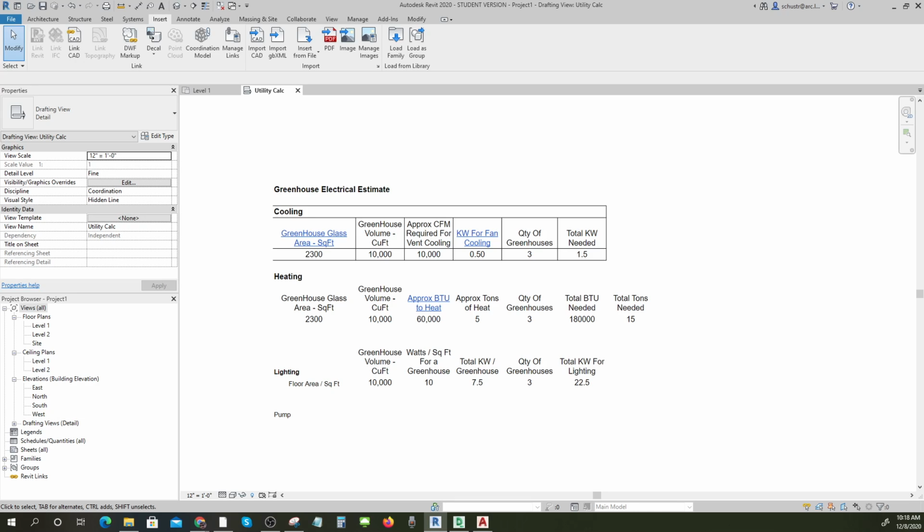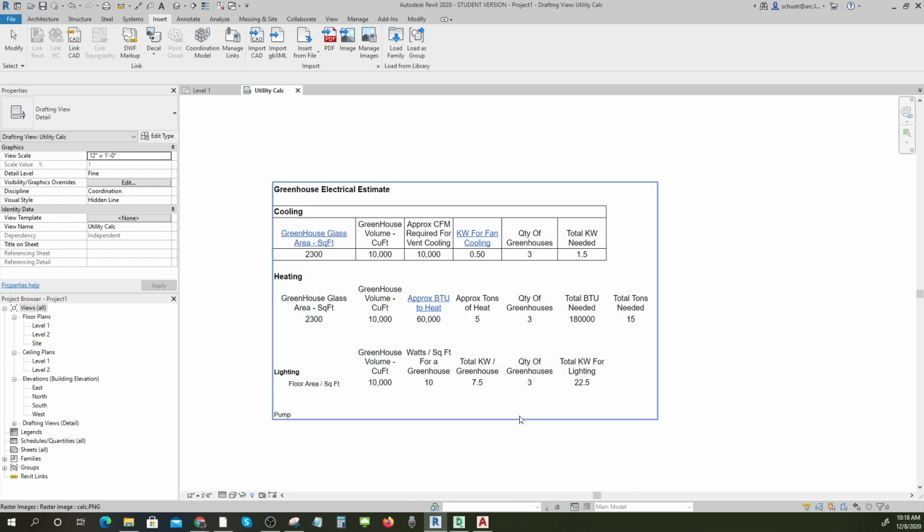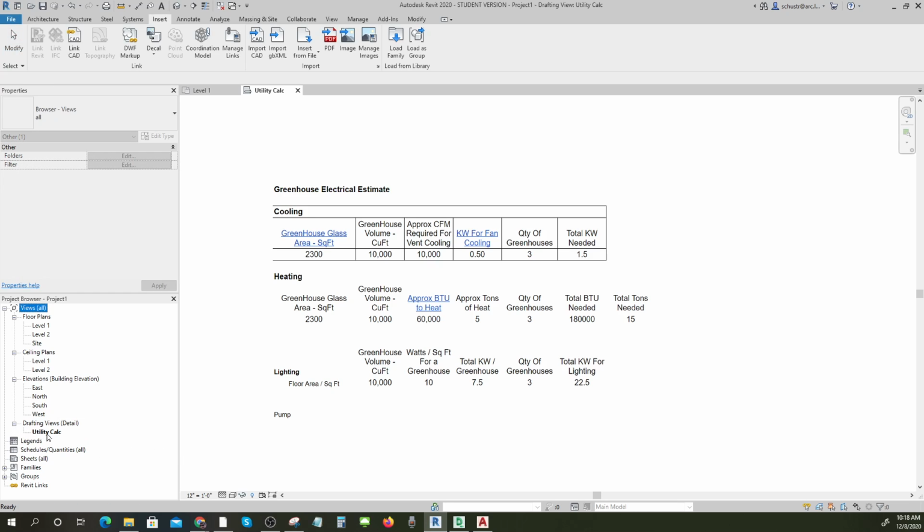Okay? And you can do it as a PDF. You can insert a PDF. You can insert it as an image. You can insert view 2D's elements. I'm not sure what kind of files it'll let you put in there for that. But that makes a really nice view, and it gets a title, which is really nice.